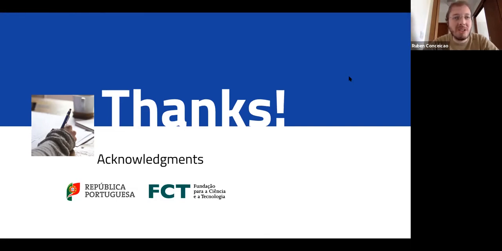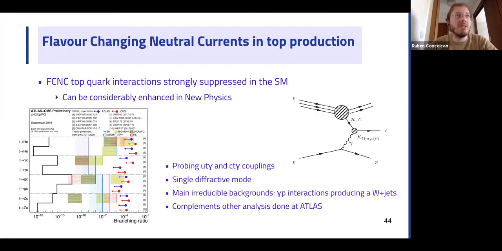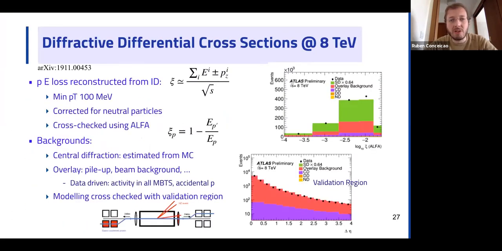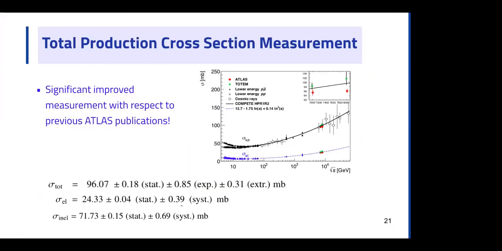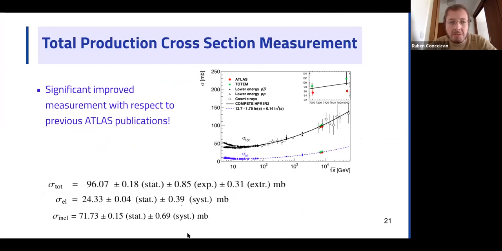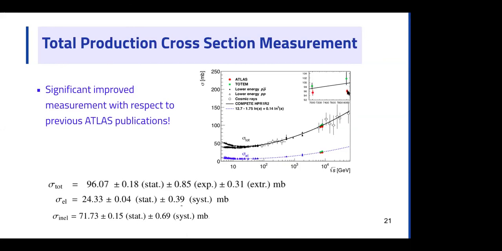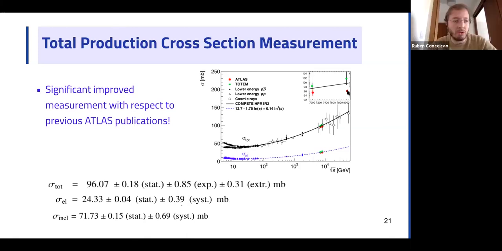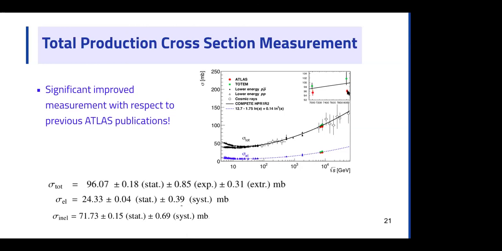In your slide 21, Patricia, when you show the total cross section. Yes. You said that the results are sort of compatible with TOTEM, but I see the ATLAS point is at 2 sigma. TOTEM is doing a total cross-section measurement, so it's measuring the elastic channel and the inelastic, while you're saying that you just measure the elastic. Is that so, right? TOTEM measures the elastic cross-section, I think, also, but with a different method than us.